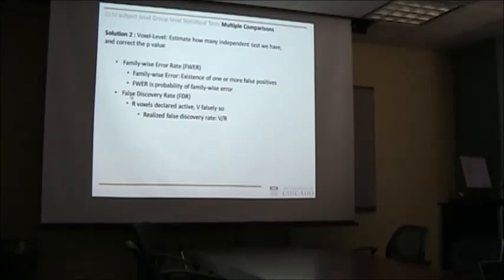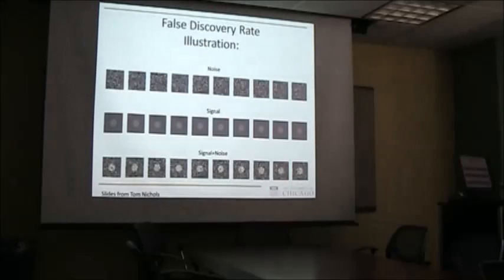Another common correction method is the so-called false discovery rate, which always looks really similar, but is a little bit different. You say that based on the number of voxels you're going to declare active, you try to estimate how many of those are false positives, and you call that the false discovery rate. So these are two different methods to correct for all the statistical tests and to establish what your corrected p-value should be. These slides are from Tom Nichols' presentation, and I want to give a little bit of an illustration of how these different methods have a different effect on your data, because I think it's important to realize when you're looking at your results table.